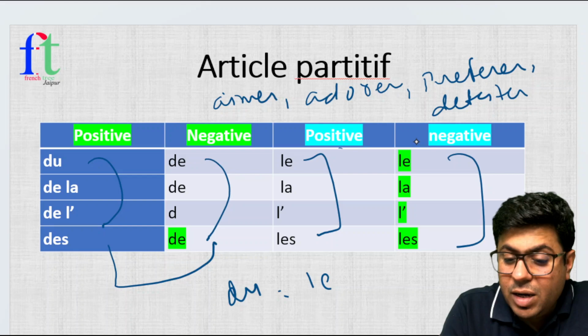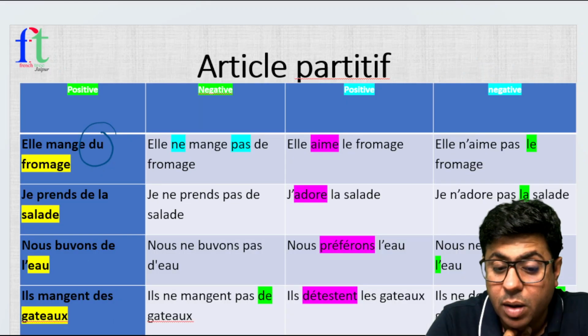I'll give you the example. Look them up. For the four grammar rules that you learned, there are four different kinds of examples written. First of all, you learn elle mange du fromage. That was a simple sentence, so you use the grammar of du. When the same sentence becomes negative, you use de. Now look them up. The fromage is the same, but the verb she is using is aime. So instead of du, de la, I am using le. Negative, the same thing.